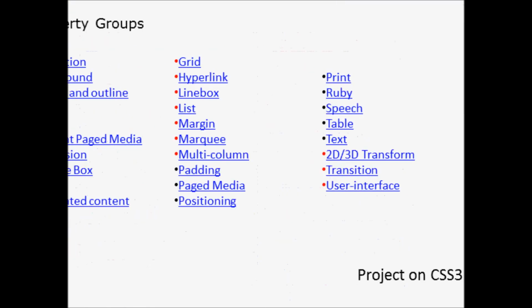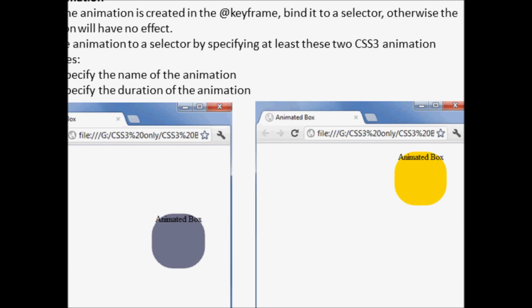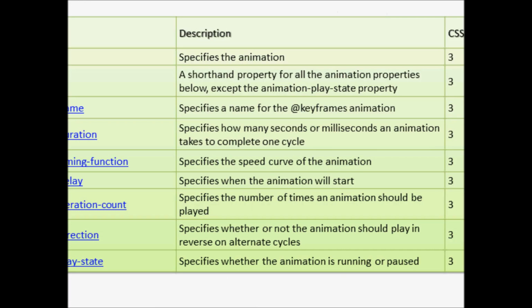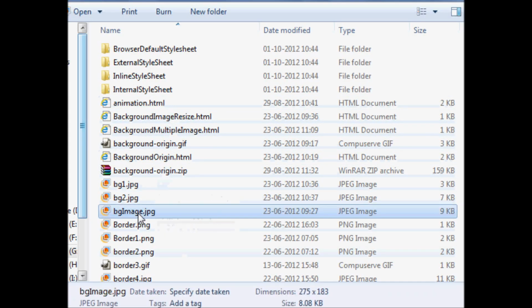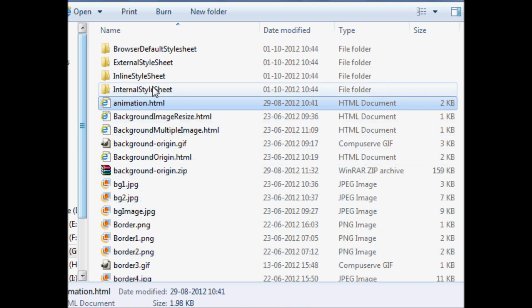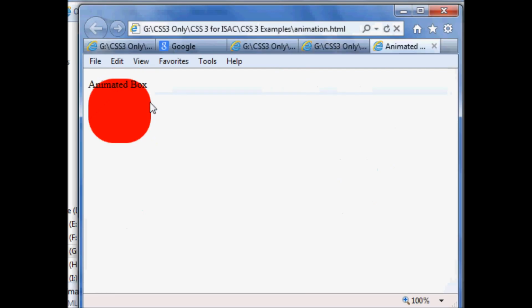So come to the animation part and we'll see this one. Okay. Animation. I've opened this in Internet Explorer.